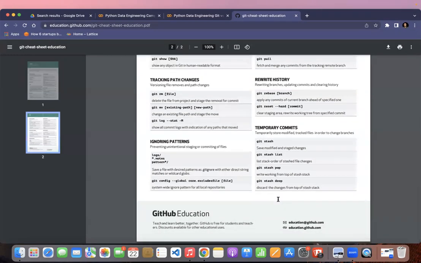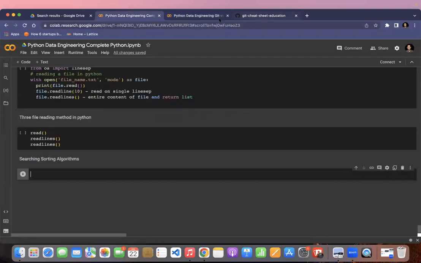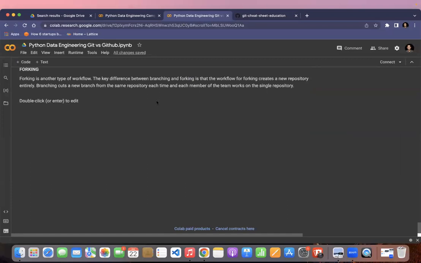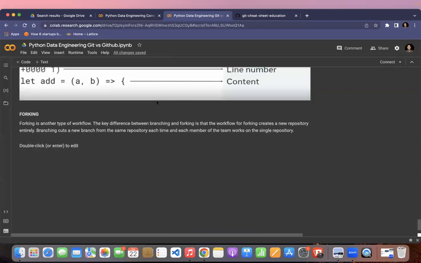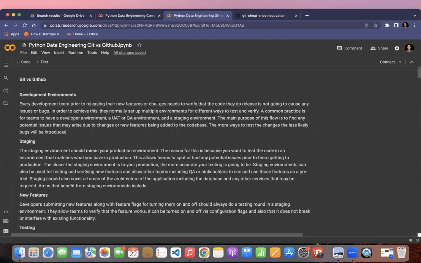Whatever content I have taught, you will easily find all of it in this cheat sheet. And this is how Git can be used. You can go through the cheat sheet, understand the commands and how they work. You can also set up Git in your local, see how the commands work, and then you can ask some questions.